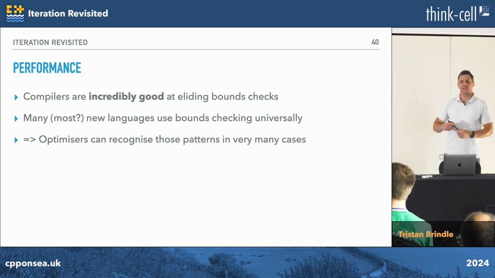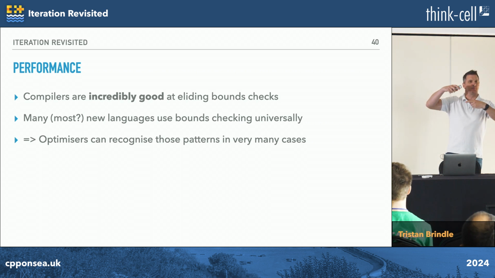The other thing is, if you actually think about how we would iterate over something, you do your end check, right? And this says, well, is my cursor past the end? And then the very next thing you do is a read operation, which says, is my cursor past the end? And the compiler's going to go, well, I've literally just checked that, so I'm not going to bother checking it again, right?